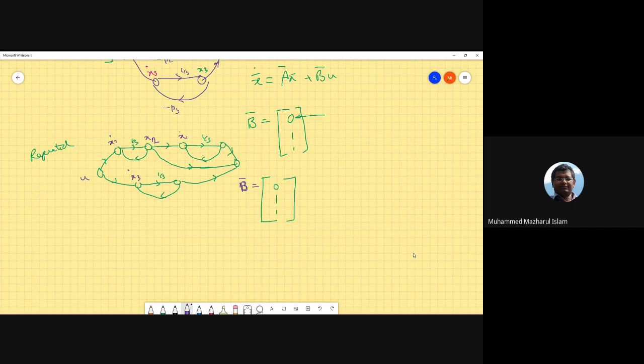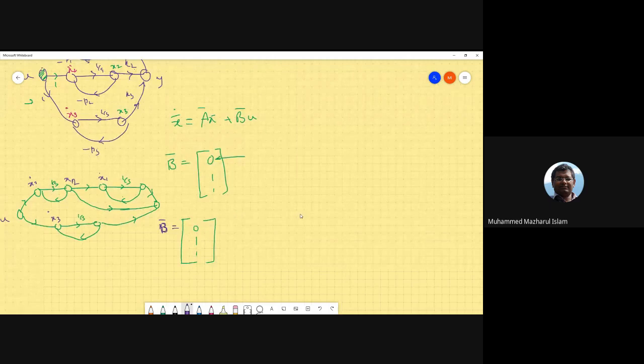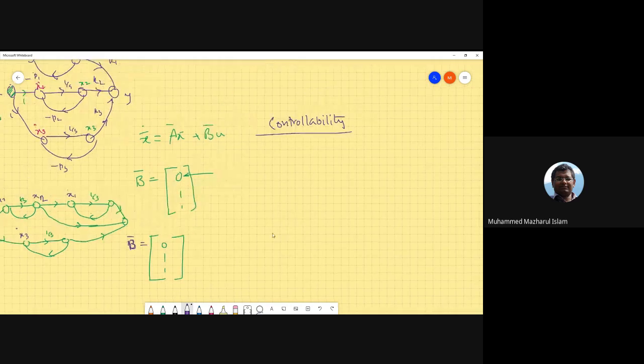Now it gets confusing. I just told you that you can guess about the controllability, whether something is controllable or not. I told you that you can understand the controllability just by looking at B. Yet there could be systems, parallel systems or extensions of parallel systems, where even though B has a 0, you wouldn't be able to confirm that the system is uncontrollable. We need a separate mechanism.